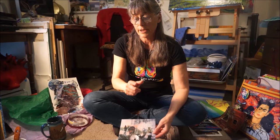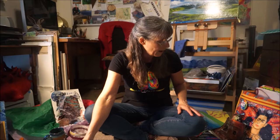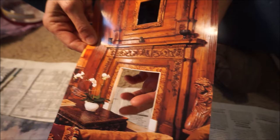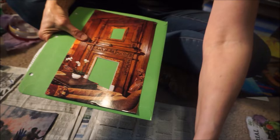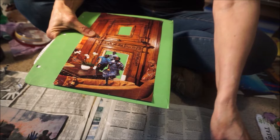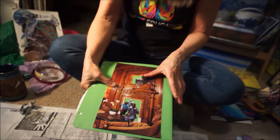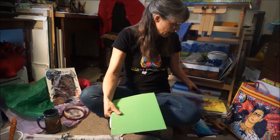You guys are going to want to think about what you would like to be doing in your collage for yourself. Get somebody to photograph you, make a print of it, and then use that. Things that you can do that are fun: architectural magazines — kind of boring, but they have great opportunities. Here we go with a fireplace and a window. You might have people or yourself coming out of the fireplace, emerging. Maybe someone's coming out of the picture frame — remember some of the fun, silly stuff we did when we were matting your self-portraits? That sort of idea. You can play around with it. Look for the opportunities in magazines.